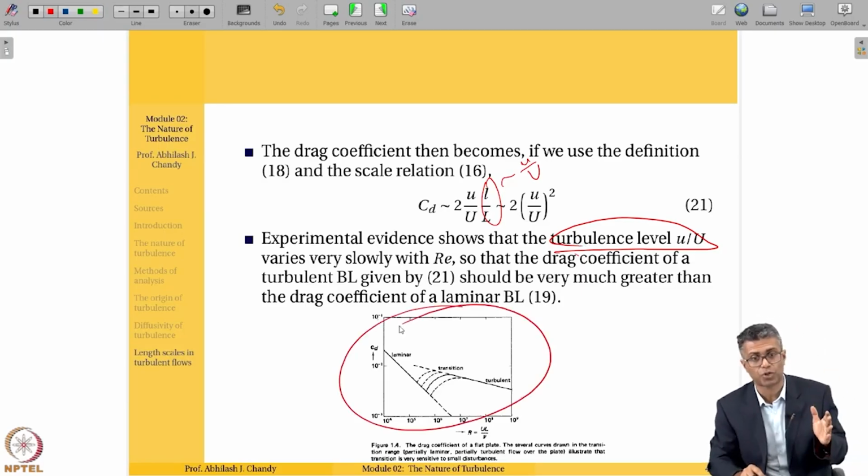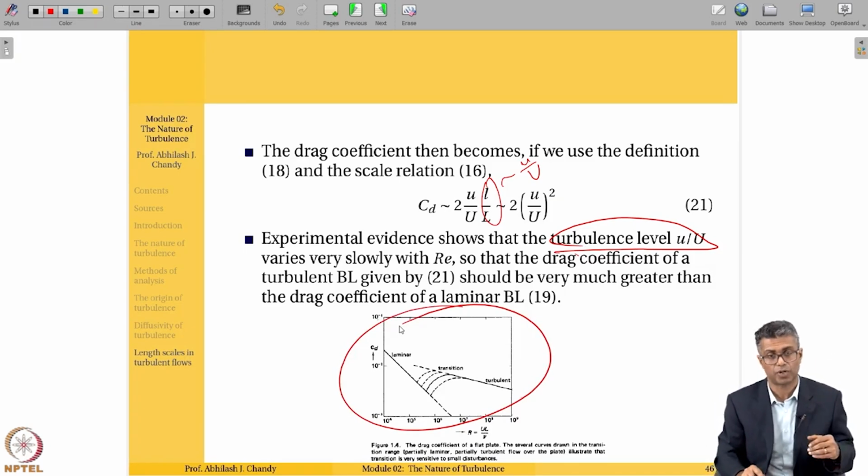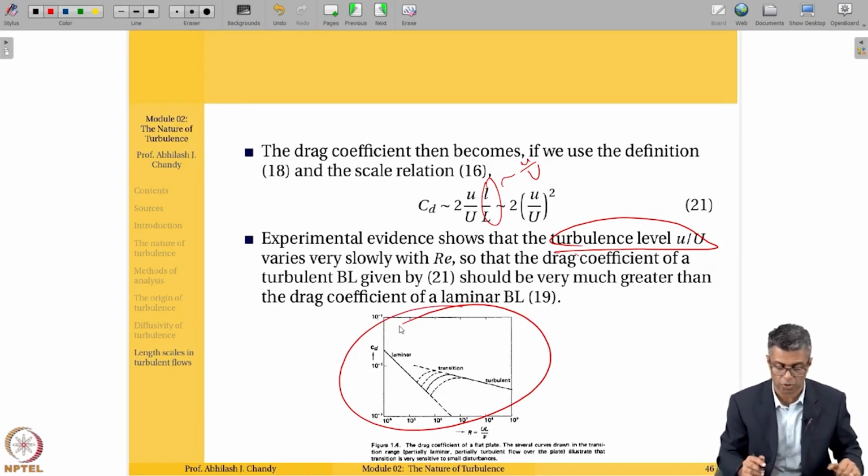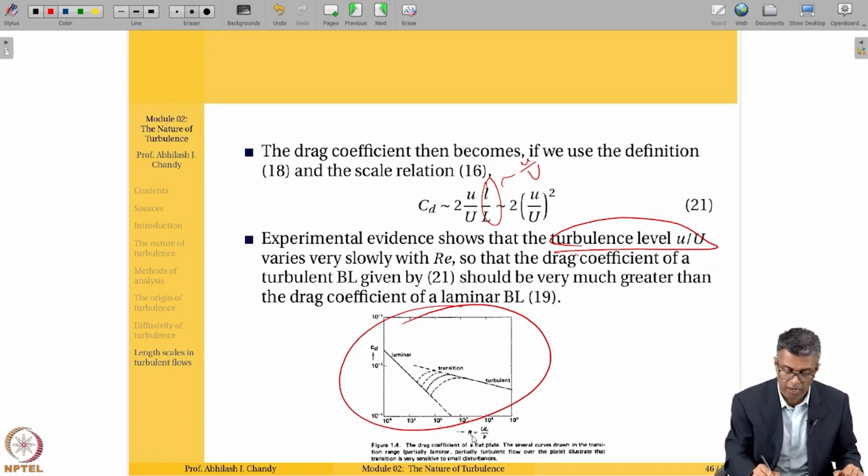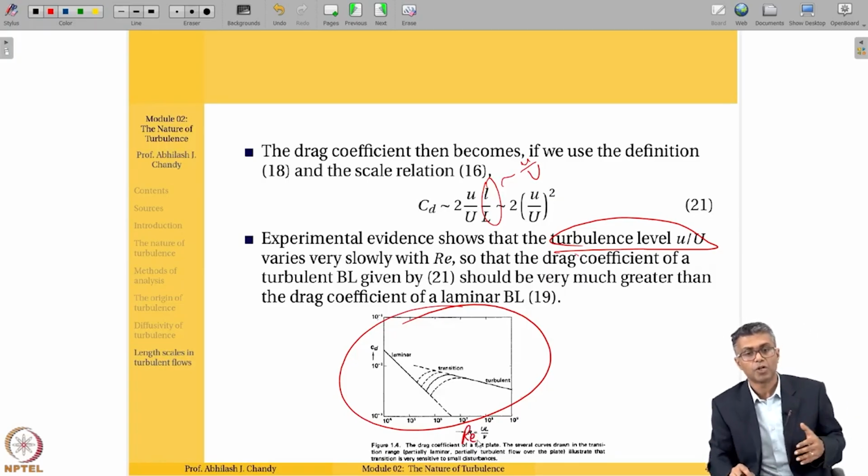That is essentially what is shown in this figure here. I have the drag coefficient on the y-axis and Reynolds number on the x-axis. It is taken from Tennekes and Lumley's book. He uses a notation of R for Reynolds number, but we've been using it as Re. So Re is UL over nu, of course. And you see how the variation of drag coefficient is with laminar flow versus turbulent flow.